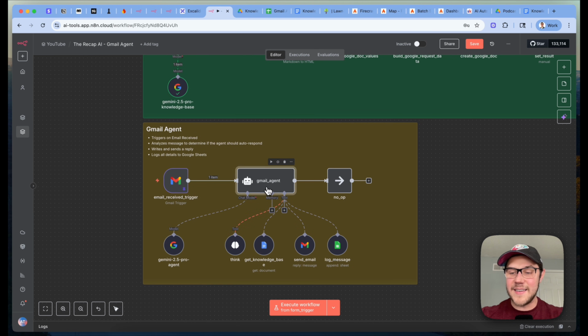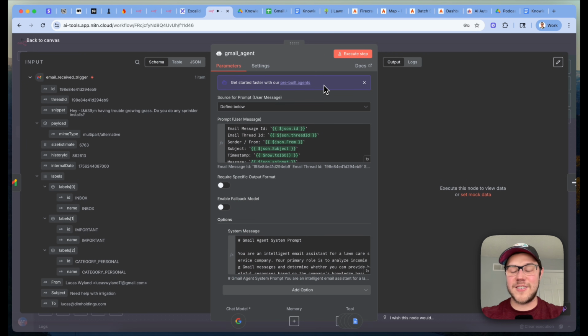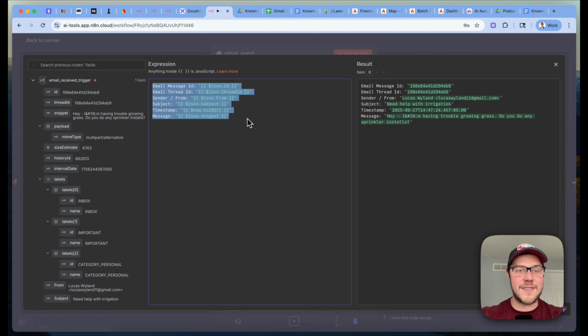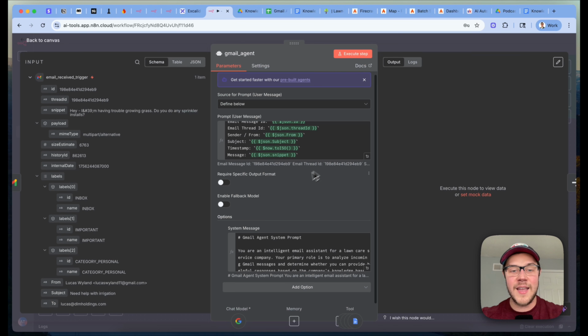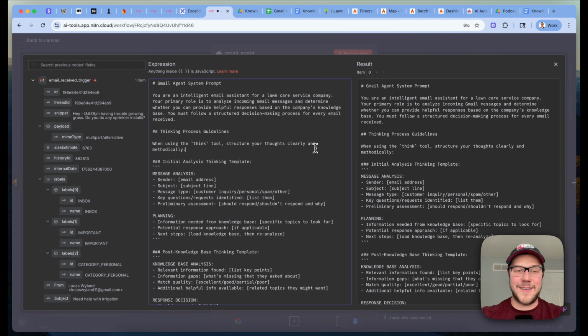And so that is exactly what I did here when building out the full system prompt of our Gmail agent. The user prompt is pretty simple. This is going to contain all of those details from before that we passed in, like the important metadata for the message IDs, who the sender is, the message itself, the timestamp, and what the subject is. And then the system prompt is where the bulk of the logic is specified.